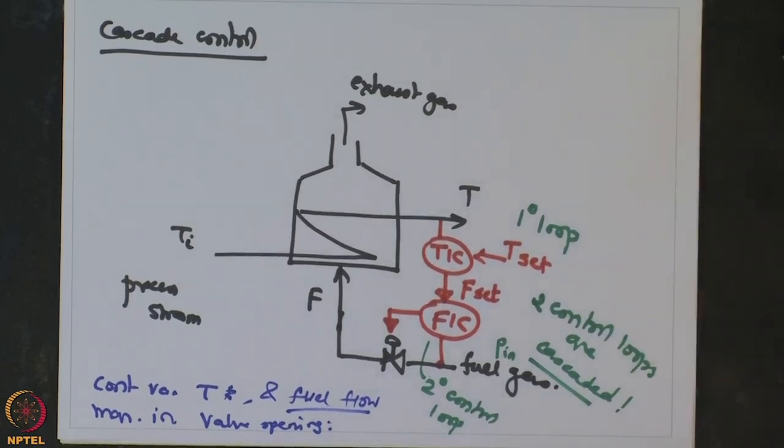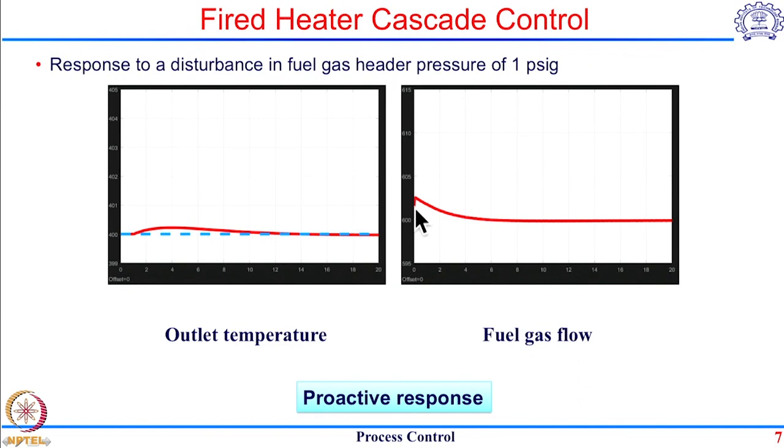You can see that on the right hand side, because of this very fast flow controller, the increase in the flow was very small compared to the previous case, and it was regulated back to the original value. That resulted in a very small disturbance in furnace operation, and you can see that the furnace temperature remains very close to the set point value. There is very little offset in temperature. So by using this cascade control strategy, we are effectively regulating a disturbance which was happening in the manipulated line. This is more like a proactive response to the disturbance, and that is the main advantage of a cascade control strategy: it is able to reject these disturbances which come into the secondary line.